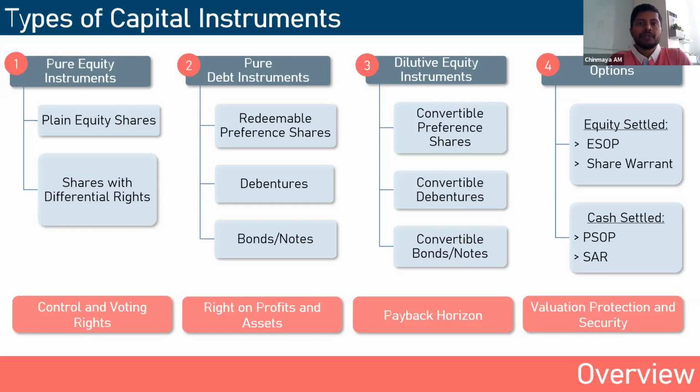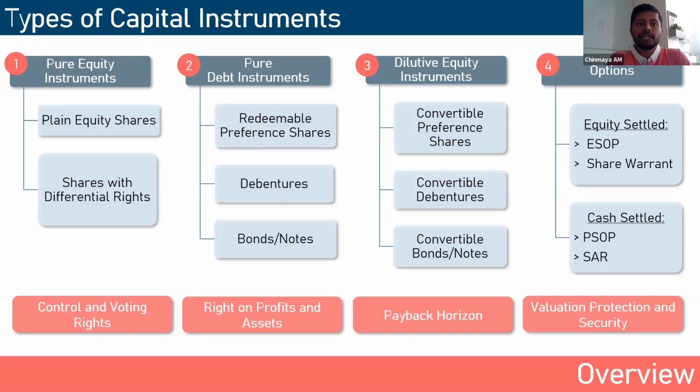then it will be better to analyze the valuation treatment for that. So we've categorized the instruments into four categories. First is pure equity instruments. When we see the other types, we'll get to know what pure equity instruments are. In this, there are two: one is plain equity and the other is shares with differential voting rights. Plain equity is whatever we would have seen in any small private company: just one class of equity shares, say 10,000 shares, two shareholders holding. That is a plain equity share.